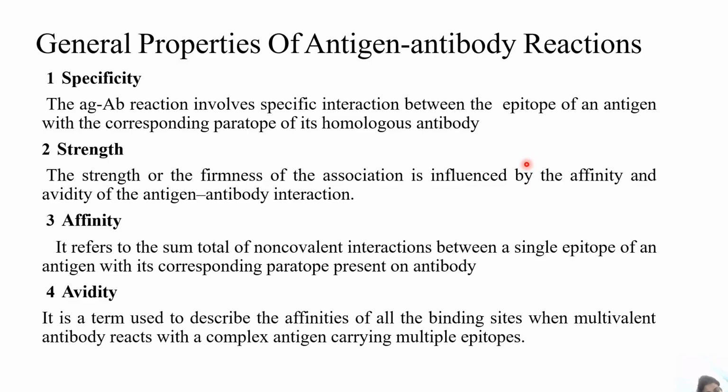Then if we come to affinity, it refers to the sum total of non-covalent interactions between a single epitope of an antigen with its corresponding paratope present on the antibody. Then if we talk about avidity, it's a term used to describe the affinities of all binding sites when a multivalent antibody reacts with a complex antigen carrying multiple epitopes.